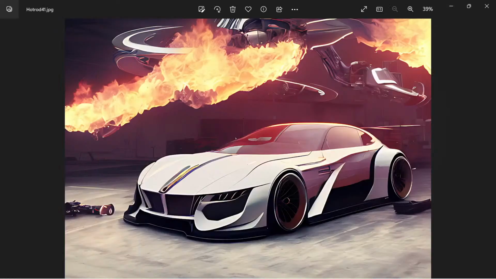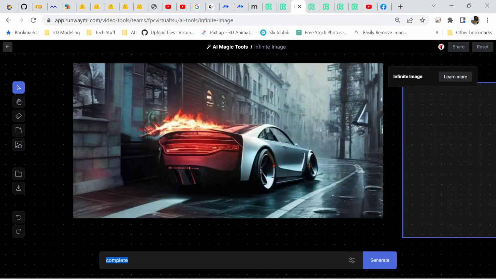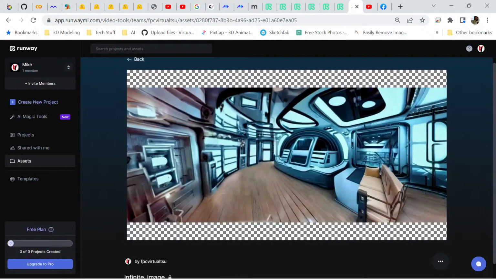I mean, it is mind-blowing what you can do today just by using even online tools. This stuff is online. This is not something you have to download on your computer. You know what I'm saying? So you just have to know how to use it, and that's it. It's that simple.